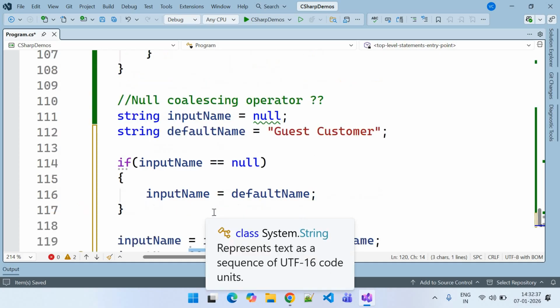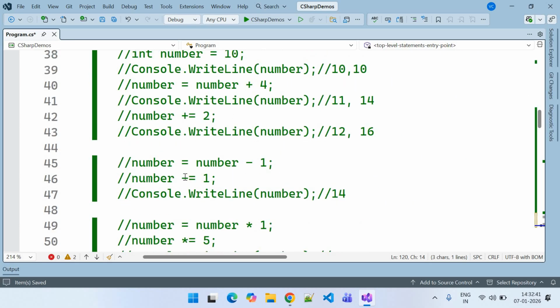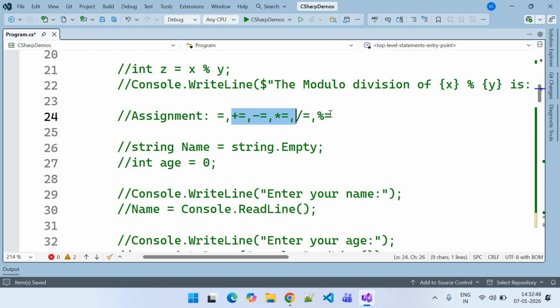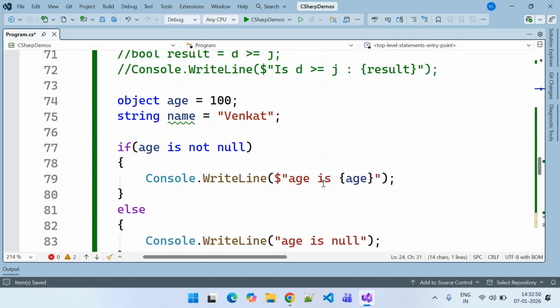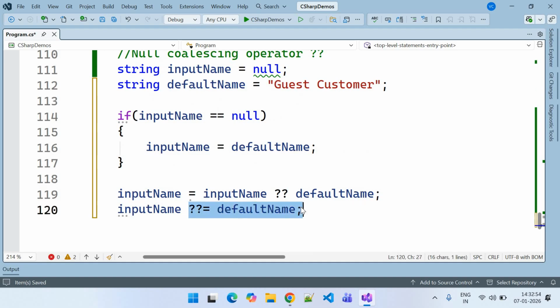Similar kind of things we have seen in arithmetic operators, like plus equal to, minus equal to, star equal to. Similarly, we can use the null coalesce operator also. So that is about these two, is and null coalesce operators.